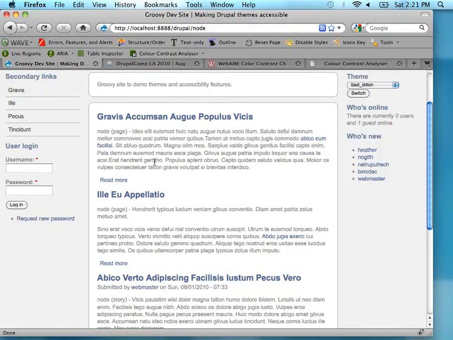Sometimes if you do user testing on your site, like using heat maps and stuff, that can also help you see that people keep trying to click on stuff that is not a link, and that's because you probably have somehow not set up a clear indication for your users of what is a link and what is not. So underlining is one obvious way to do that. If you really don't like the style of an underline, if it's too heavy, you can use borders like dotted borders or dashed borders, or bold the text to make it stand out a lot more from the text around it. So there are other things you can do.